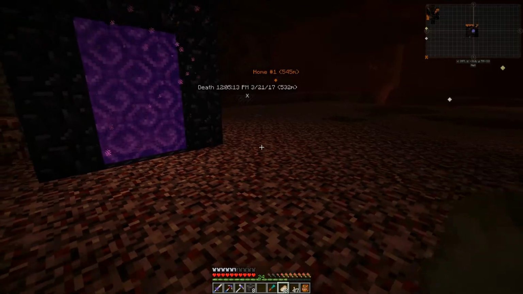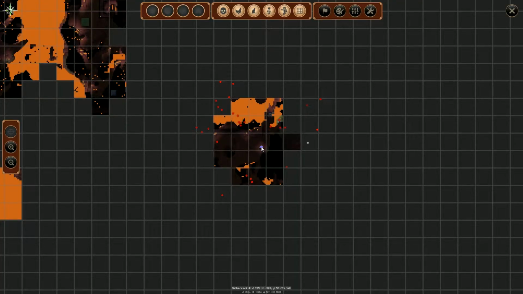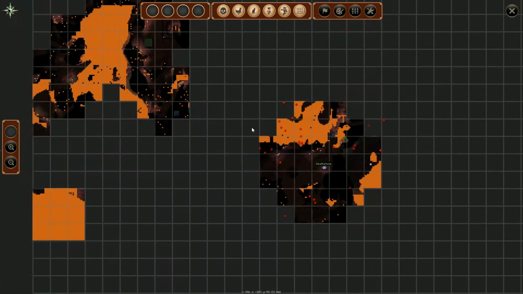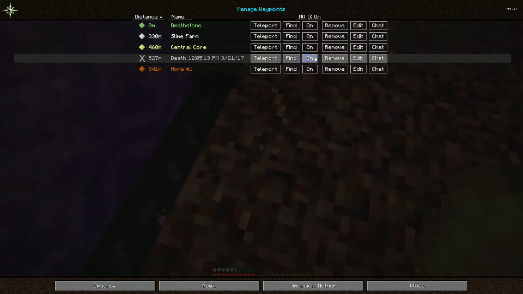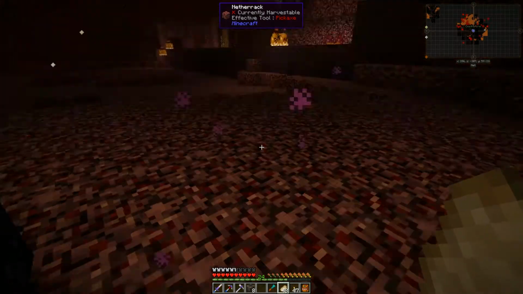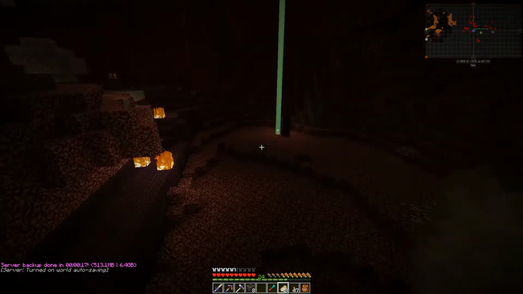As you can see, this portal just dropped us in. I forgot to actually put in a waypoint marker. Let's do that. This is Deathstone. Let's save that. So as you can see, there's the slime farm, there's the central core, and then down here is where I died, and our home. Actually, let's just clear that marker right now. So you can see we're not too far away from everything, and I did exploration on my laptop, so I actually don't have a map.